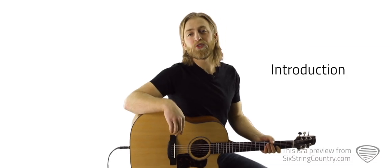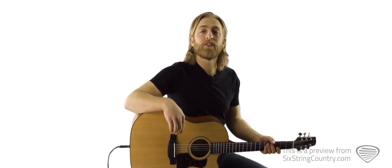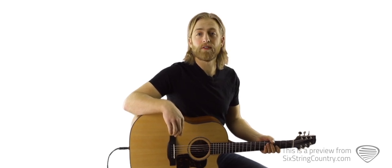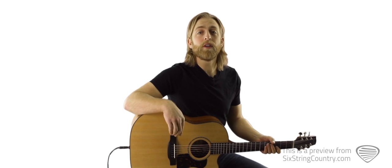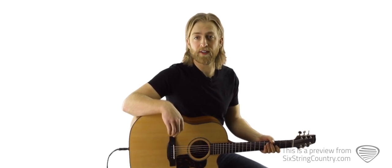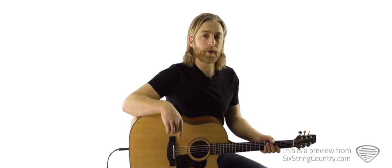Bottoms Up was written by country artist Brantley Gilbert along with co-writer Justin Weaver. We'll use key of G chords with no capo and no alternate tunings to get through the whole song. There's only one chord progression, but we'll learn a couple of different strum patterns and picking patterns on the acoustic guitar. The lead guitar is pretty straightforward, but there's a nice little guitar solo that we'll learn.